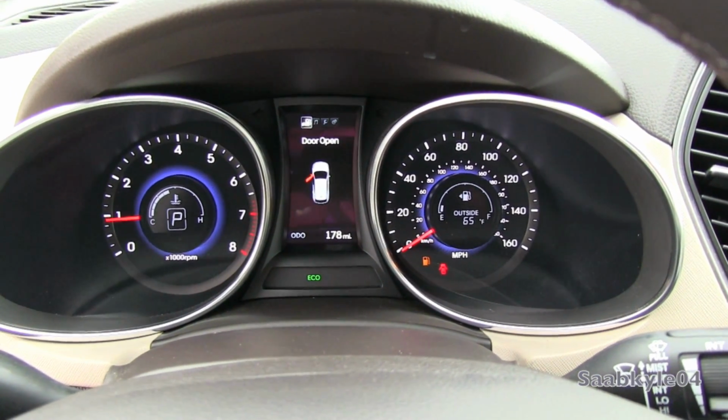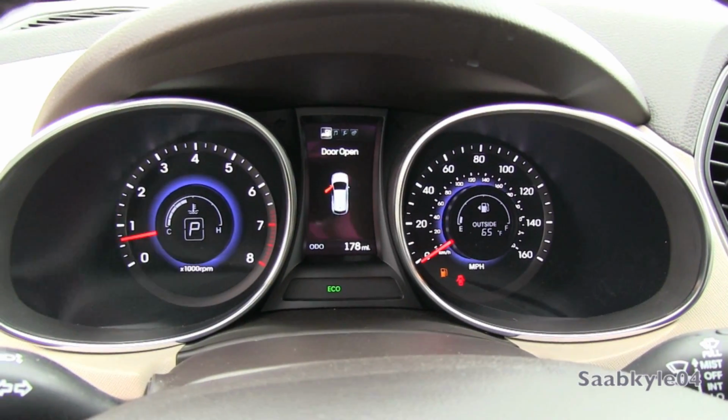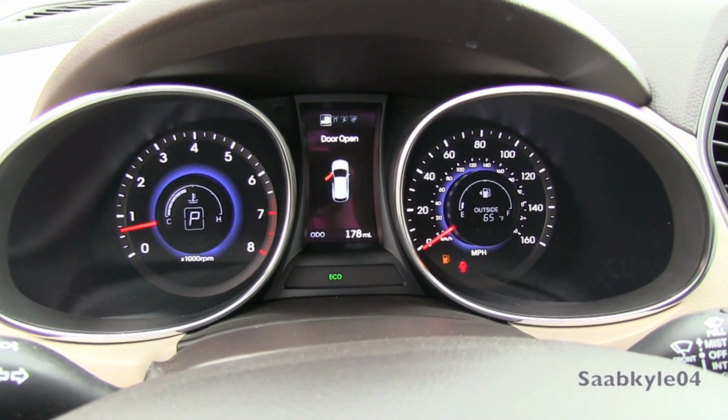The engine is very smooth, no vibration transfers into the cabin. Nice smooth transition as it climbs through the RPMs.